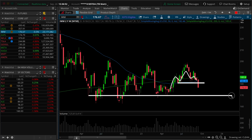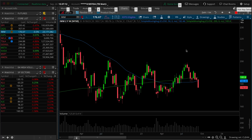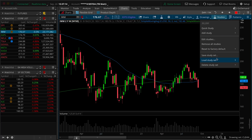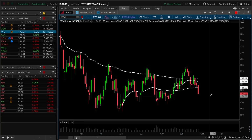It's very likely that we're headed back down towards the bottom of the overall range. That would be this area right here, around 170. And as we've been talking about over the past 2 or 3 weeks now, the small caps not participating in any of the upside rally that we saw in the S&P and the QQQ, in hindsight, is starting to look a little bit like the canary in the coal mine. So nothing really constructive to say about your IWM weekly time frame chart other than the fact that it looks weak and it will continue to provide bearish pressure for the markets as a whole.